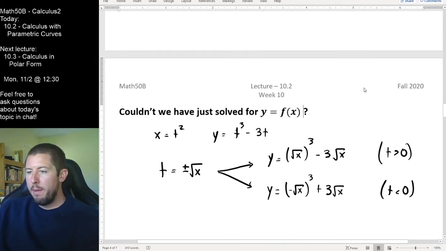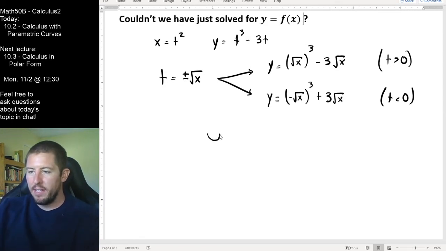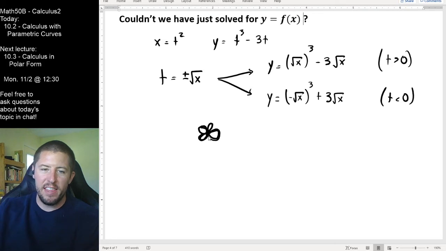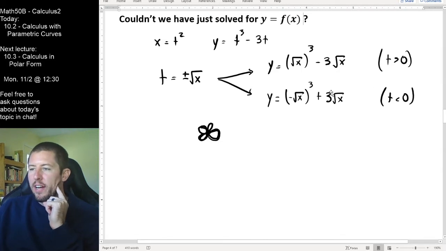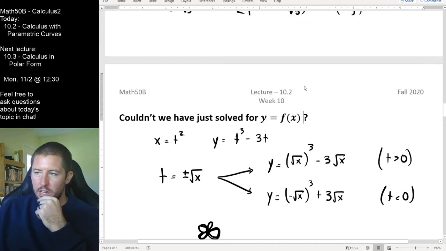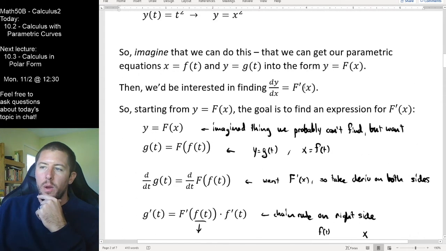And again, what you might be able to picture for yourself is that some parametric functions have graphs that do stuff like this. And notice here, we're going to get an infinite number of intersections that are all at the origin. Then things are going to get a lot more difficult for us to describe because we have to have all of these different decompositions out there. So the point is we could have technically, and you would get the correct answer, because you would have two different derivatives for the two different pieces of curve, but they'd both be at the location 3, 0.